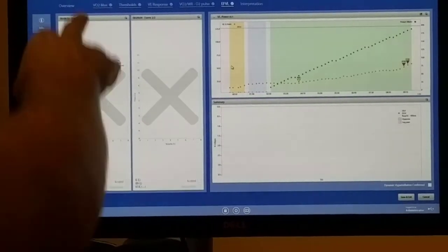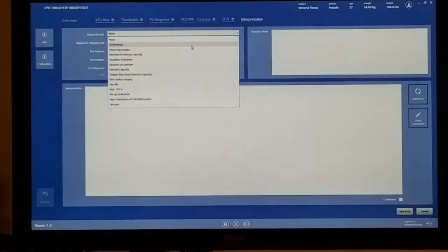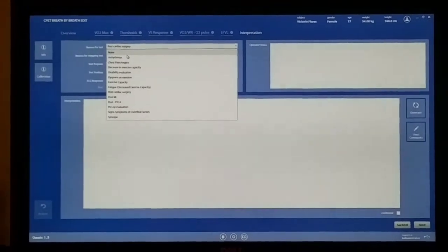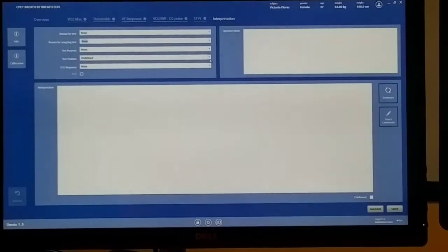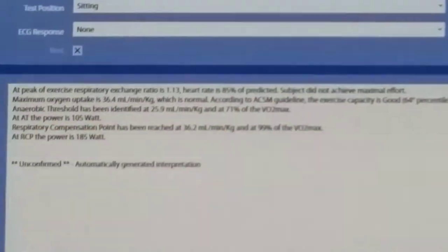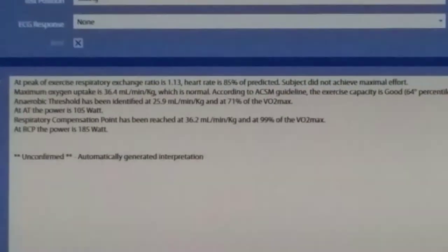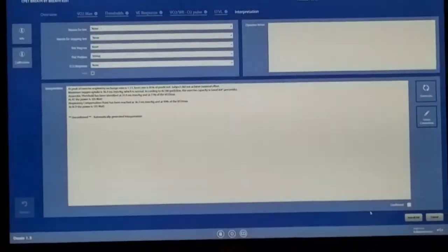And then once we streamline through the overview all the way through these graphs and everything seems good, we can just finalize our report. So we can say the reason for stopping the test was just post-cardiac surgery. We'll just say none. When we generate the report, the numbers that it's drawing for our conclusions are all from the ACSM guidelines, so you can see that there. It's saying that you're in the 64th percentile, you didn't go to max, so we're not worried about that. But it's just basically taking all the numbers and building an interpretation based on those formulas. So we could go save and exit from here, or you can enter your operator comments, whatever you want to do.